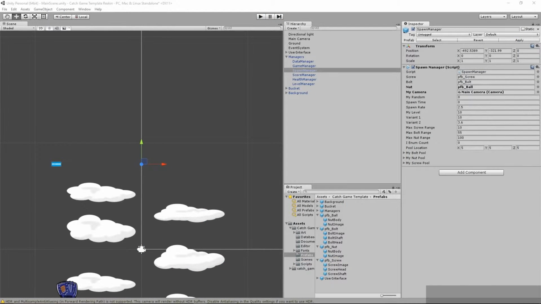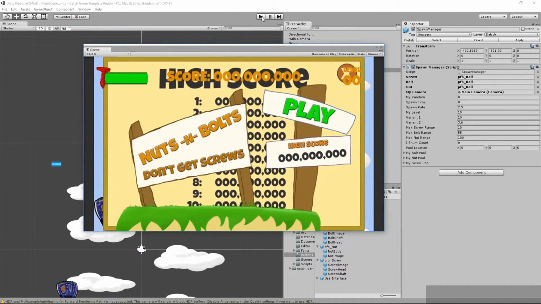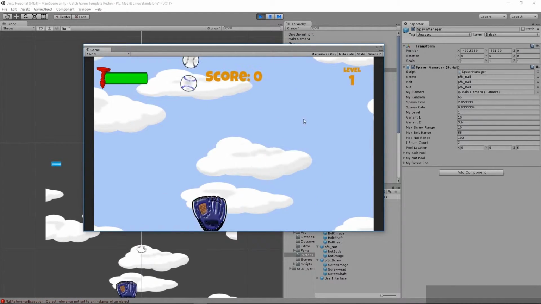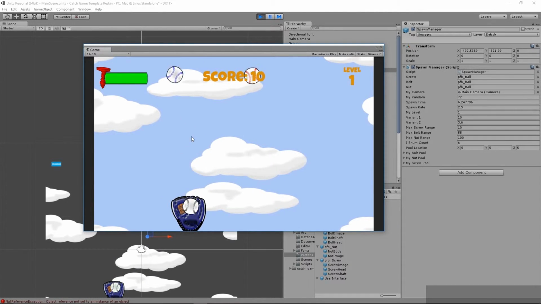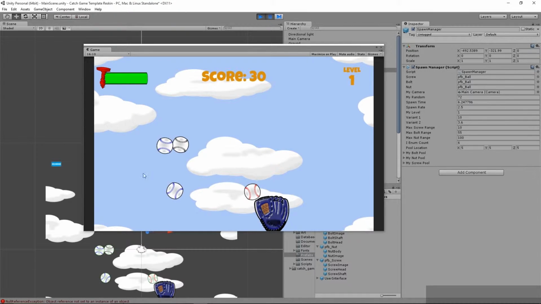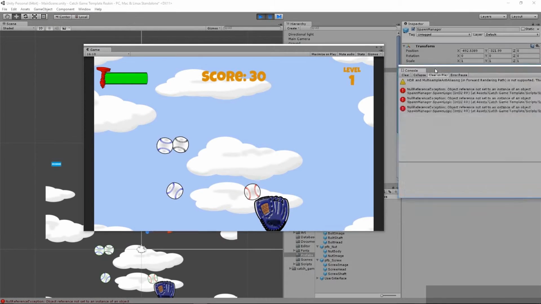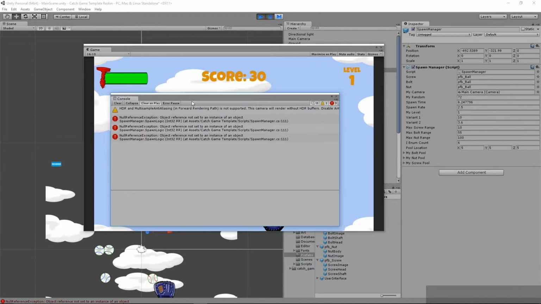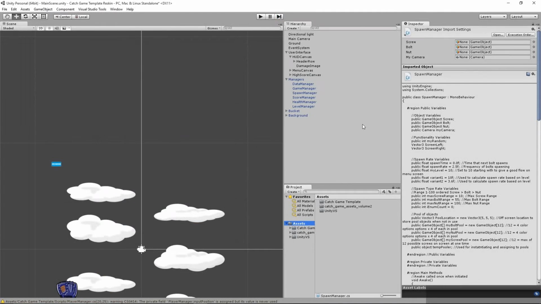So the next problem is we don't want bolts and screws to be falling, right? The first thing you're thinking is, okay, let's just change those over to our other prefab and set all of those up as the prefab ball that we've set up, which ideally should work pretty well. But what you'll notice when we hit play is that as objects start to fall, and let's pause it, some of these are spawning, but we start getting these null reference exception errors, and we don't like those in our games, right? So let's see what's actually causing that null reference error.